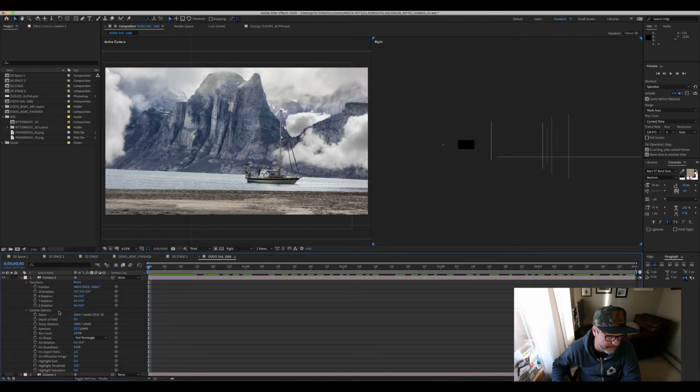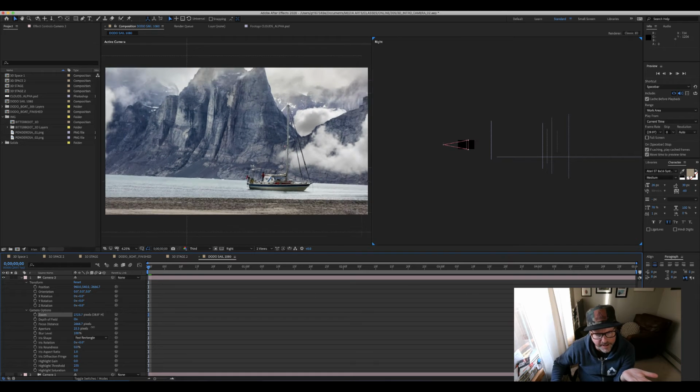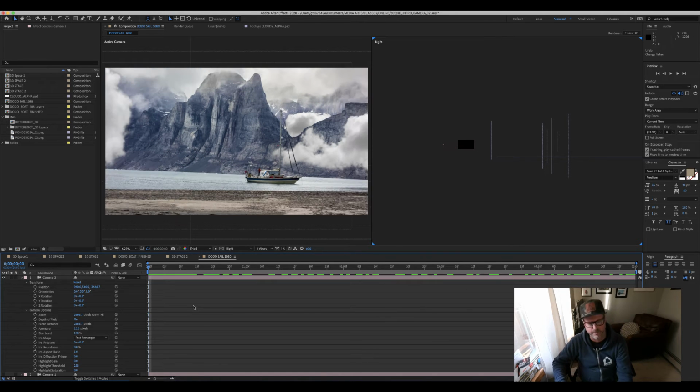Fine. But this camera has its position that we talked about, the rotation we didn't talk about, but we'll get there in a little bit. But then it has zoom. I think zoom is something important for us to understand. It's a zoom. You don't get any parallax. You don't get any understanding of what the spatial relationship is between all of our objects in this thing. It's just a zoom. It's like zooming in.